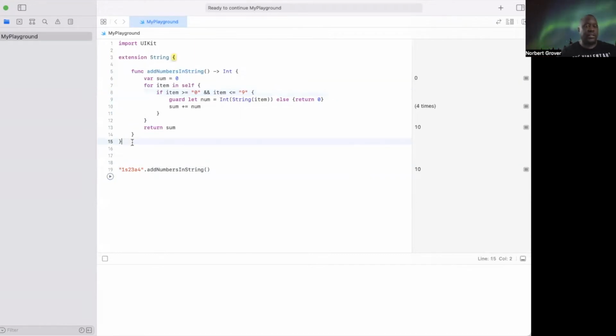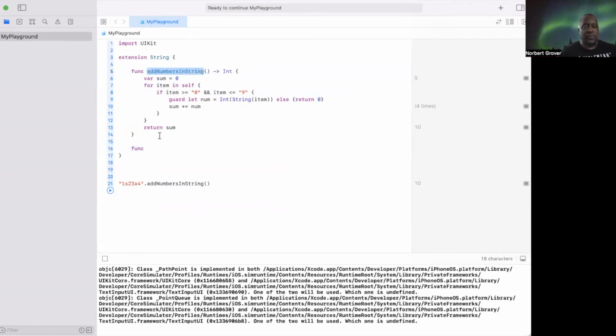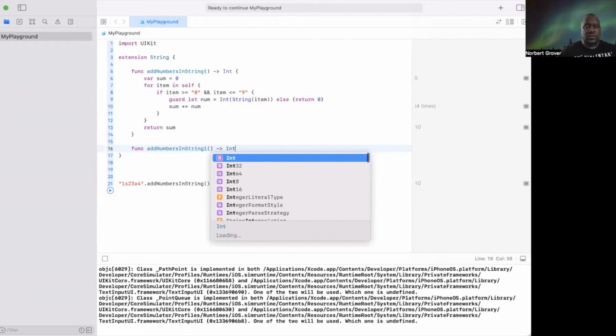Okay, so now let's move on. Add numbers two. We can do the same thing with filter. We don't need a loop. Let's practice using higher-order functions. Func addNumbersInString, to string, Int.